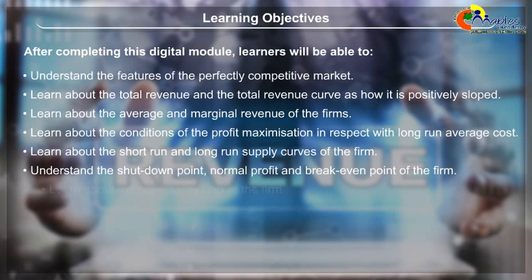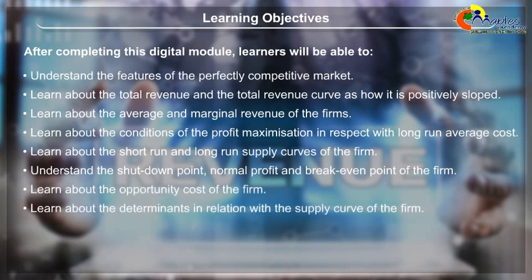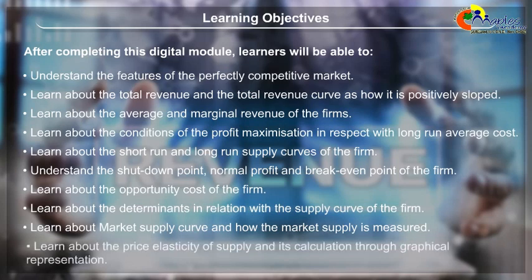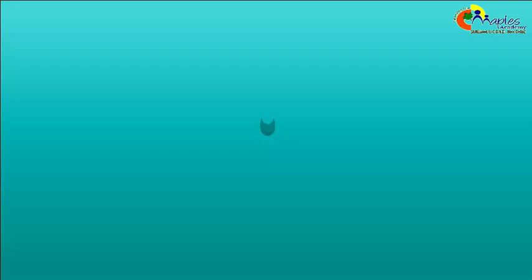of the firm, learn about the opportunity cost of the firm, learn about the determinants in relation with the supply curve of the firm, learn about the market supply curve and how the market supply is measured, learn about the price elasticity of supply and its calculation through graphical representation.